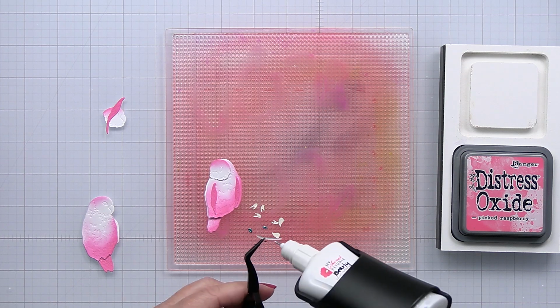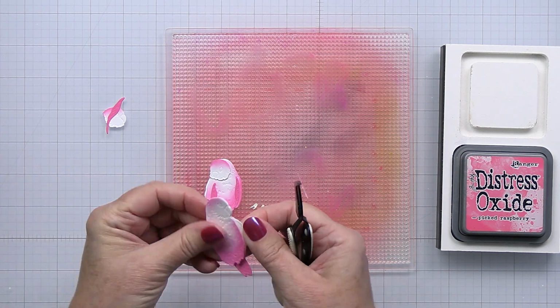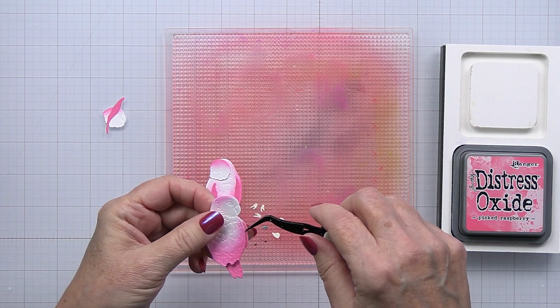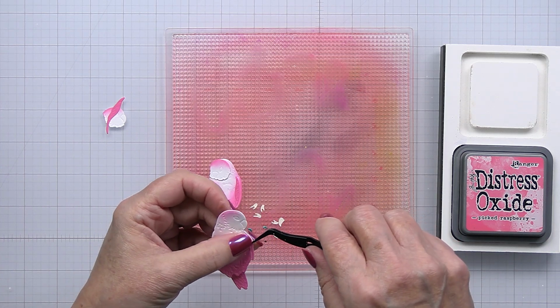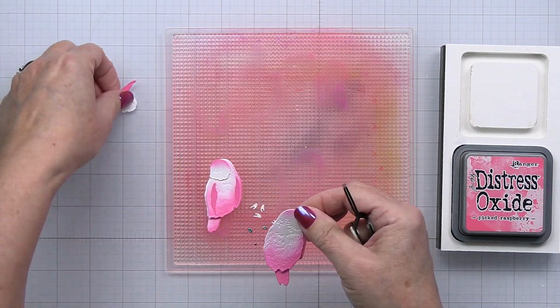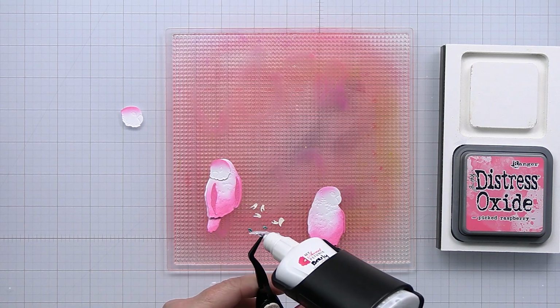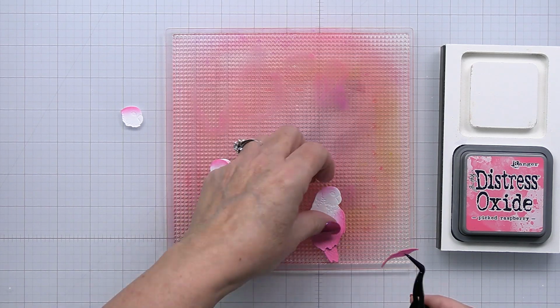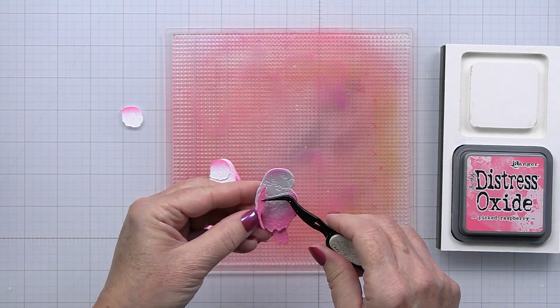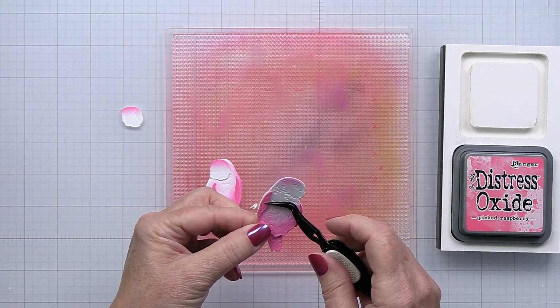So this little layer here, this feather, actually probably should have gone on first. And I think that is suggested in the layering guide, but I definitely forgot to do that. So I'm just going to lift up the edge of the bird and stick that in behind. And that's just going to have that really nice dark feather detail there on the side of the bird. So again, just using that liquid adhesive to help get this adhered onto and into that spot.